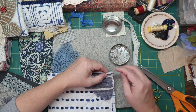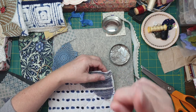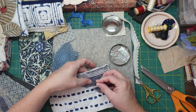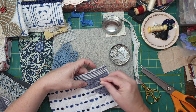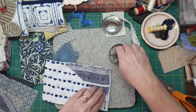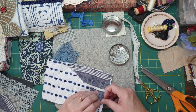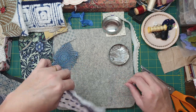Just had a massive big spill here, like everything. I've got a shelf, this is the shelf above me, and the books that I've got up there sort of went skew-whiff, and I had a cup of coffee here, and just domino effect. I'm like, good grief, stuff everywhere. I even had my rotary cutter land in my coffee. That was just classic.